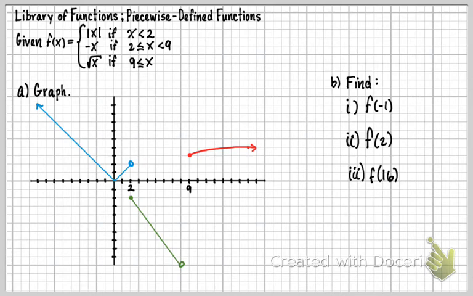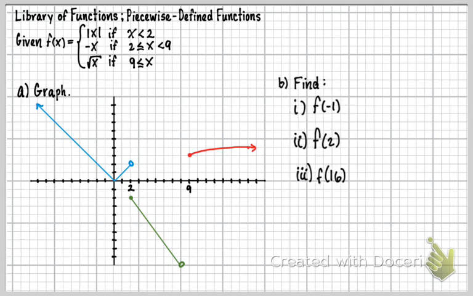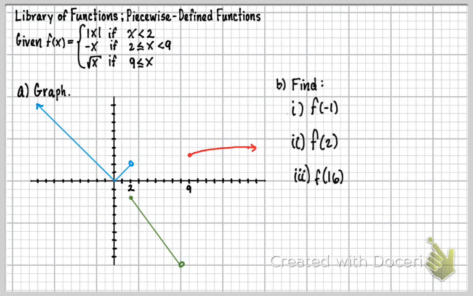So now we're going to work with part B here. And part B says we're going to find some stuff. So I'm just going to move this back over again so we can get started with our problems. All right, so let's take a look at this first one then. So f of negative 1. Now, this doesn't mean that I'm going to plug in -1 into all three of these functions. That's not what it means.